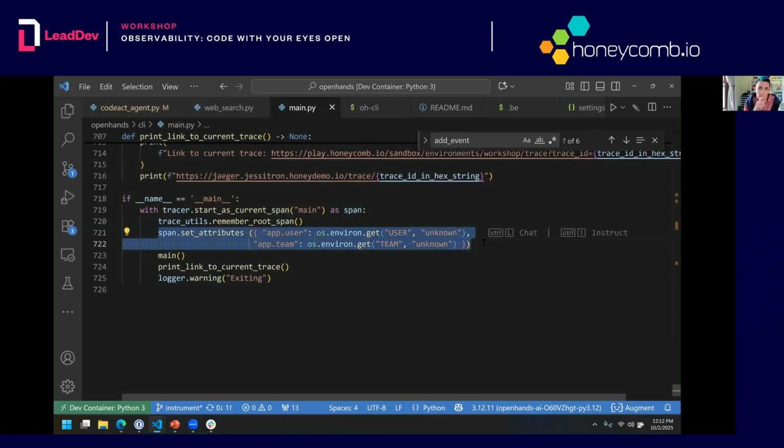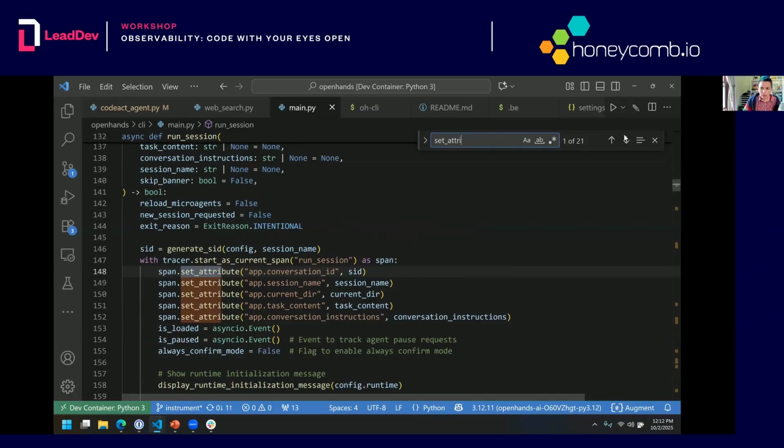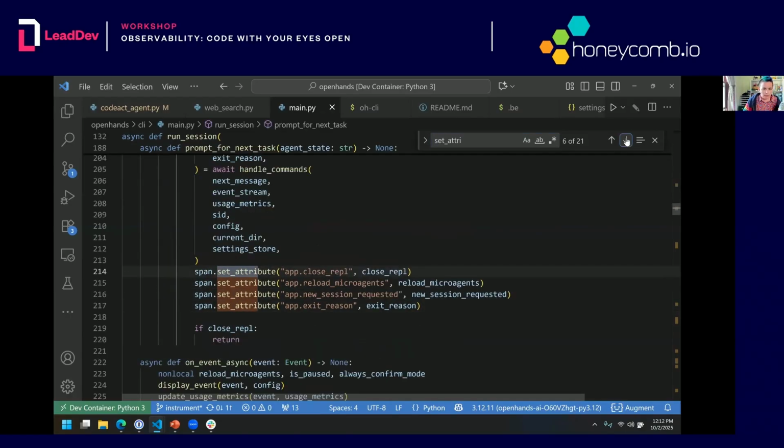One benefit about tracing over just structured logging is when you make a structured log, you have to accumulate all the information and put it all in one log statement. But I created this span here, and if I do a control F on set attributes, oh, there I'm creating a span and setting them immediately.